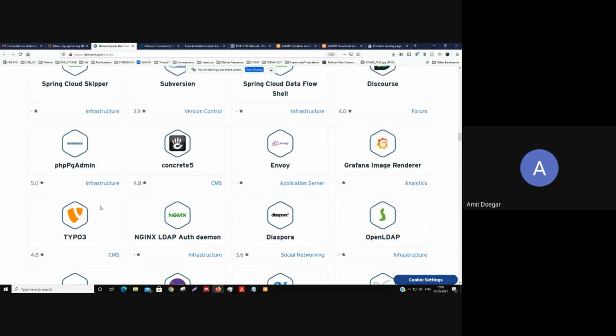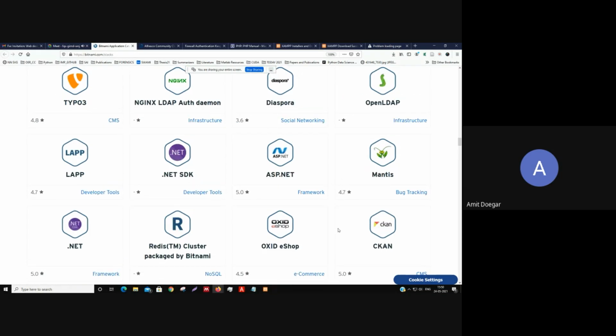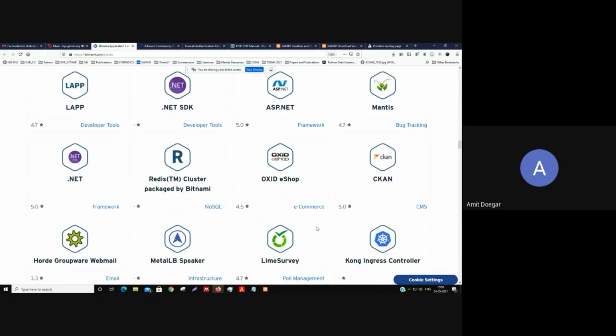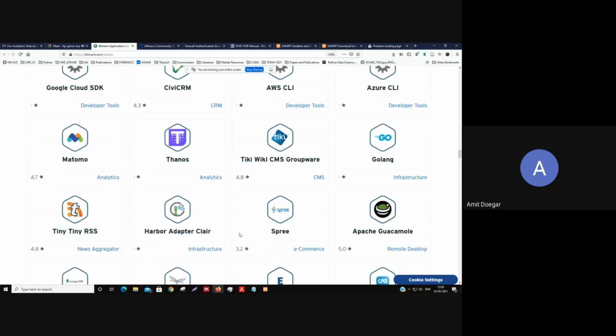Then you have Typo3 for CMS, Nginx, LDAP authentication daemon, OpenLDAP. You have integration with ASP.NET, then .NET. You have poll management. If you want to conduct some poll, you can use this poll management.